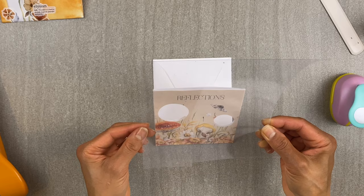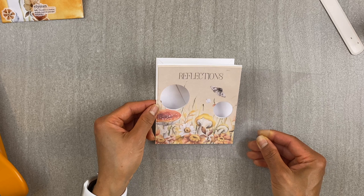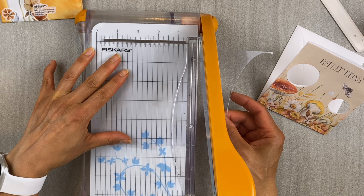Okay, now this is where I create the window for this part of the envelope. And I'm using the plastic from my kids' toys. You know, the boxes that your Barbies come in? Well, yeah, I always keep that. I always keep those plastic windows because I use them for situations like this.